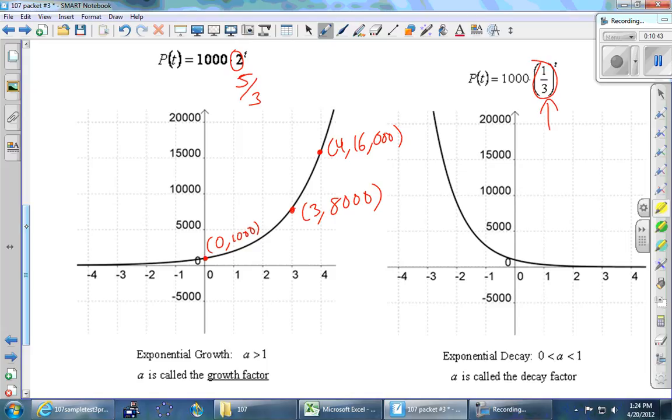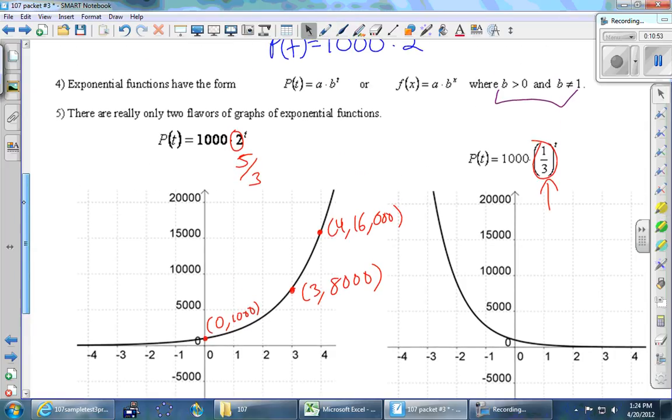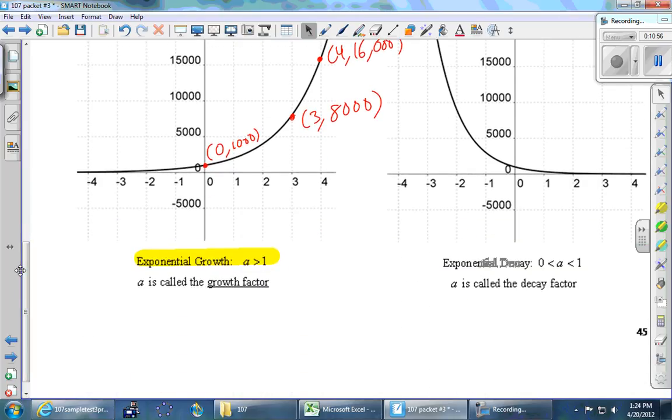So that's written down here. Exponential growth if the A, that is a lie. I don't know why I called it A. What did we call that number right there? They called it the B. I apologize on a Friday lying to you. That's a B. So exponential growth if the B is bigger than 1, exponential decay if the B is less than 1. That's pretty much all we need to know about graphing these two things. Questions on that? Okay, when you're ready, we'll go next page.